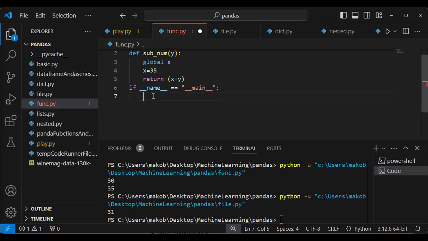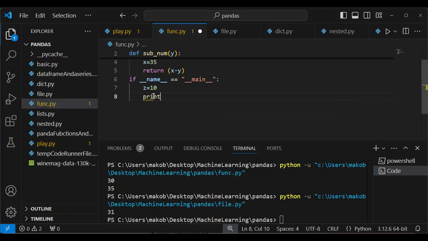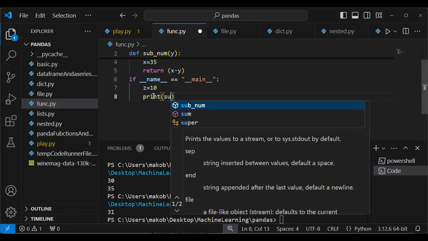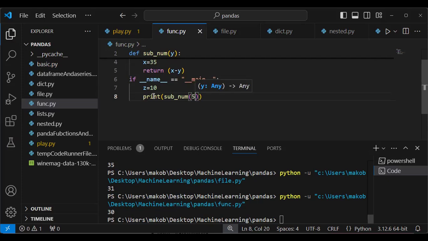I can say z equals to 10. I can even call my function from here. This is where you can call your function from and say print subnum, and then you give it 5. And there you go, it is having 30. So it is running just normally the way it was running the other time.